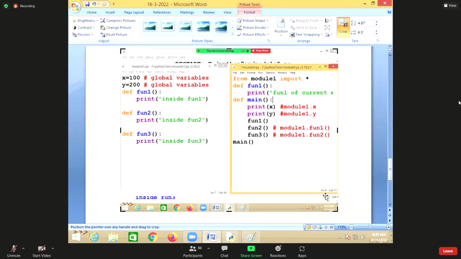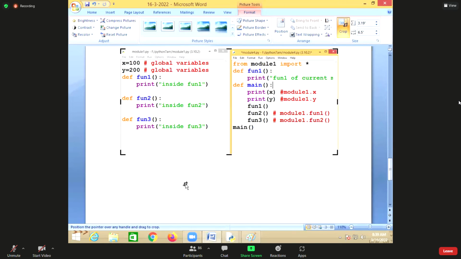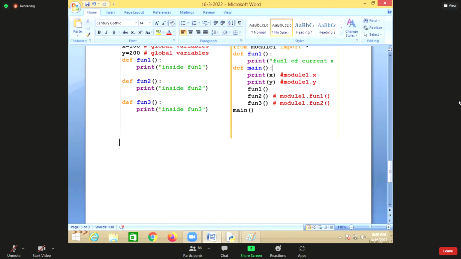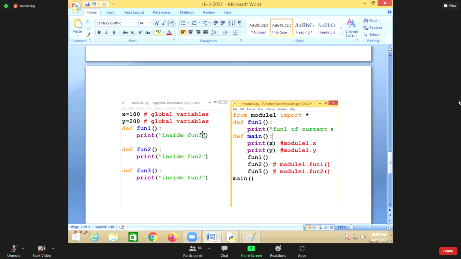If you give the alias name, that will avoid the ambiguity between the names. Name conflict can be avoided. Name conflict will not be there, right?